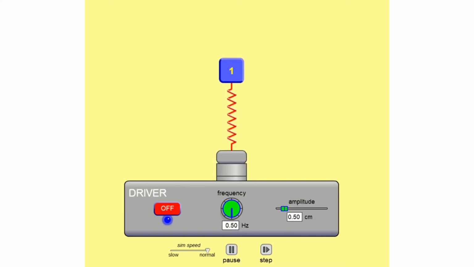Currently we're driving it at a frequency of 0.5 hertz, and you're probably thinking, John, we've seen some pretty dull things in this video, but this may be the most dull so far. Well, I don't know whether it's going to get exciting, but we're certainly going to see some change. What you need to notice is that we're getting very little movement of the mass. The spring is effectively working as a rigid bar, and they're moving in phase. And we'll come back and recap this in a moment.